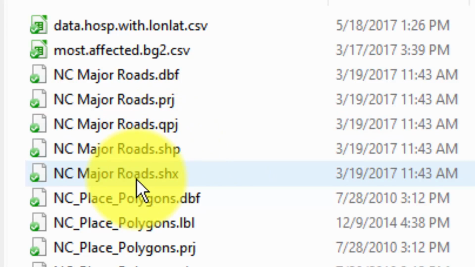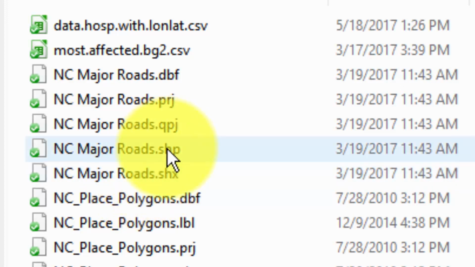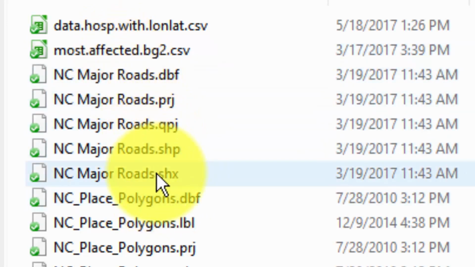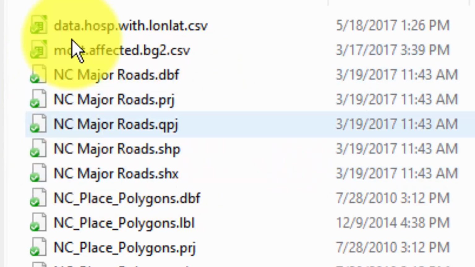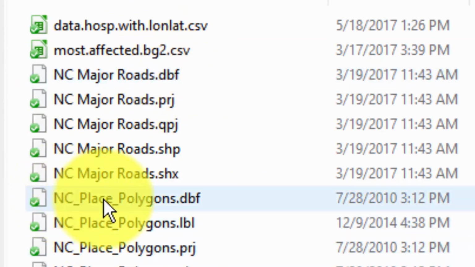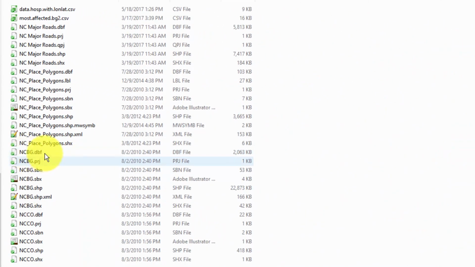It's a little bit older, and there are some newer versions out there, but shape files are map files that can be read by just about any kind of mapping program. And SHX. So sometimes there will be 6 or 7 different files all associated with one map file. So we have major roads in North Carolina, places in North Carolina, block groups in North Carolina, and down here counties in North Carolina.